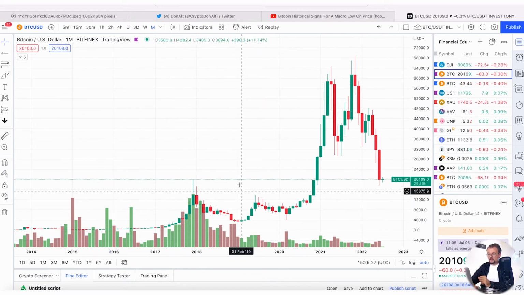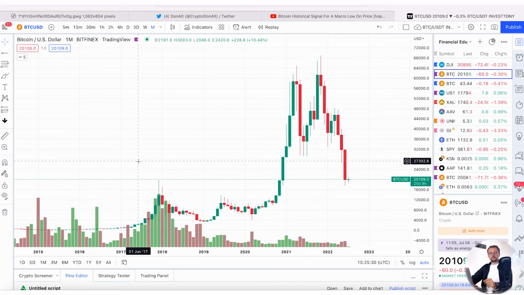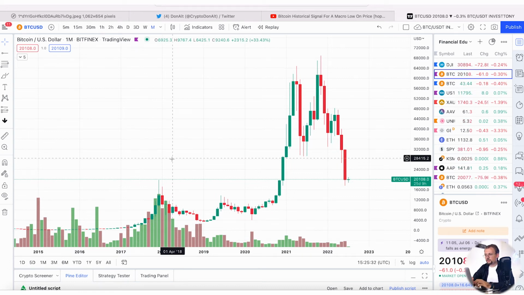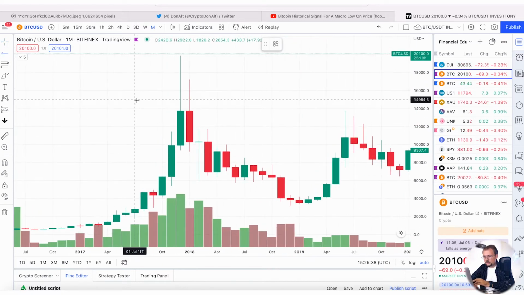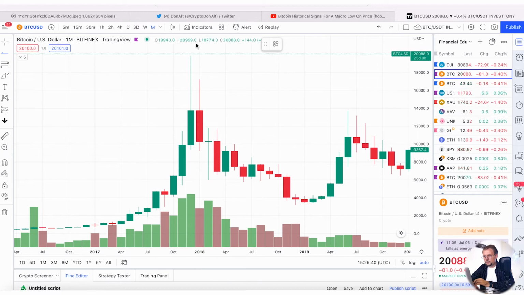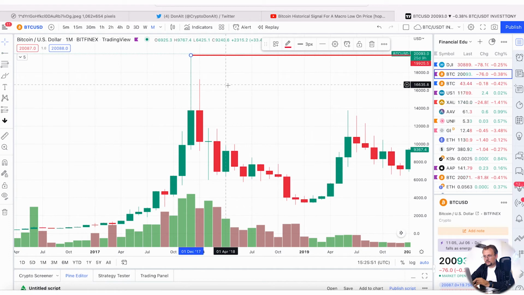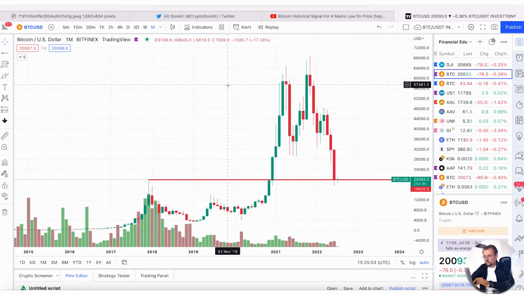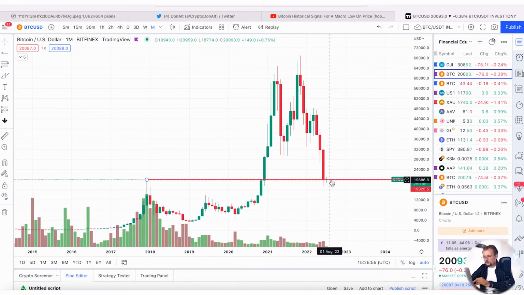So the most important levels on the charts are tops and bottoms of any given period of time. It's clear that here in 2017, the very top, according to the Bitfinex chart, was at 19,890, and we can just click here and it will draw a ray for us. And lo and behold, that's exactly where the price is right now.